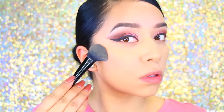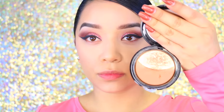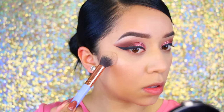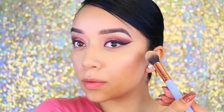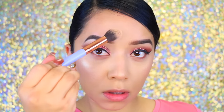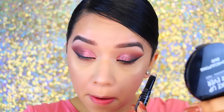I'm taking this Maybelline blush — it's super old but I believe it's called Peach — it's a really pretty neutral peach color that just goes perfect with the pink eyes. Now I'm taking the Makeup Forever highlighter in number two and using one of my highlight brushes from Luxie Beauty's Dream Catchers collection. I'm applying that to my nose, cupid's bow, chin, and a little above my brows to balance all the highlighting.